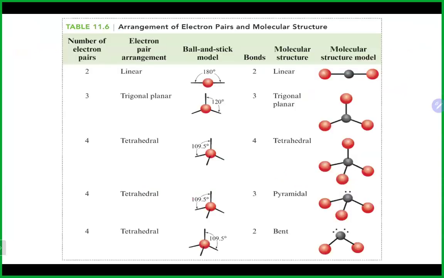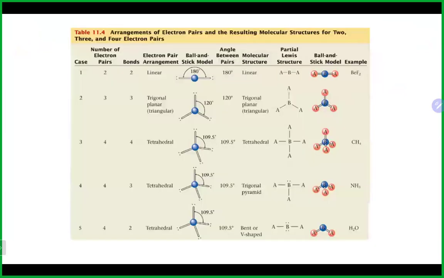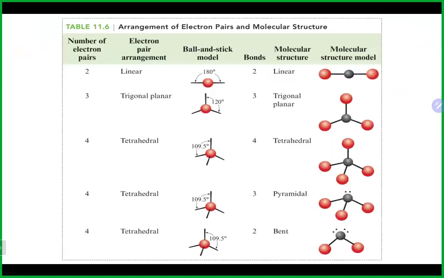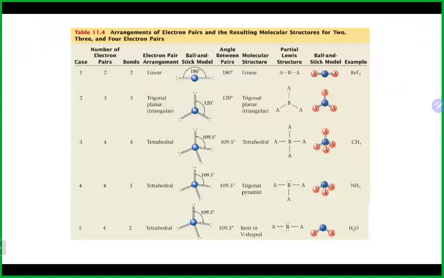So here is a table from your book, or similar to a table in your book, that has these different geometries in our electron pair arrangement and our molecular geometry, or structure, or shape. You do need to know the name of the electron pair geometry for all the ones that we just talked about. You do need to know the molecular geometry name. You do have to just know it. So the best way to do it is to make a table of number of electron pairs, number of bonds, and the geometries that go with it.